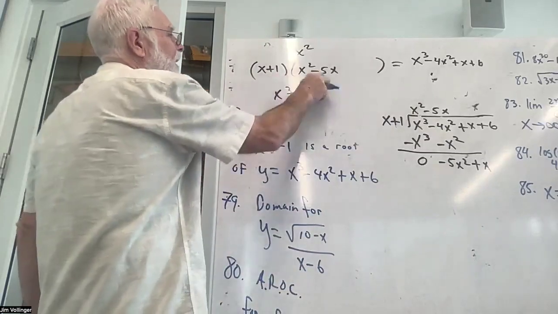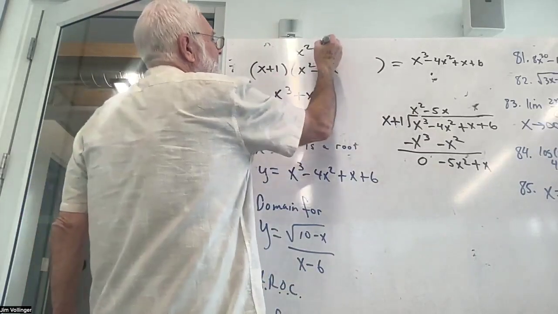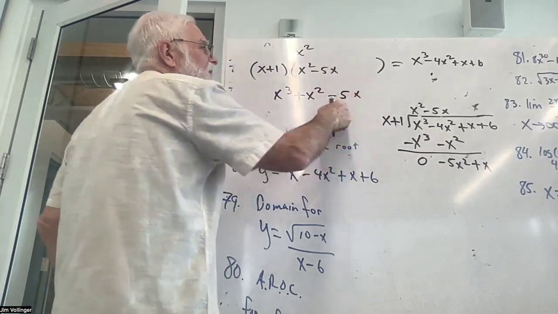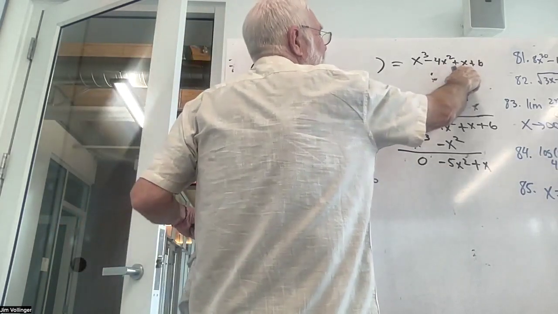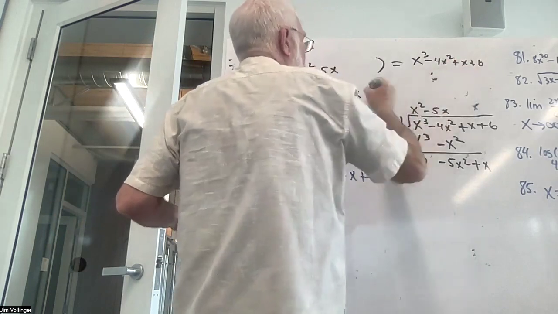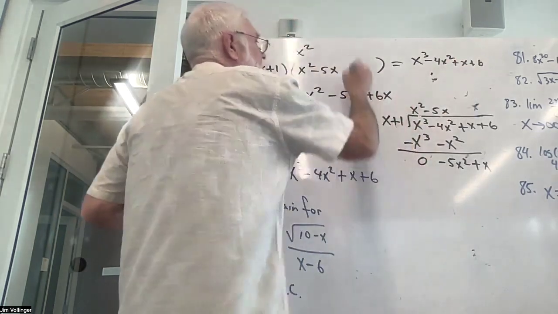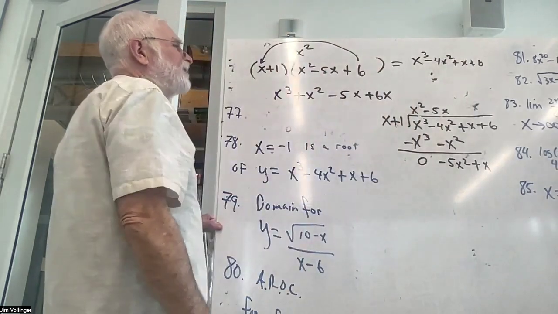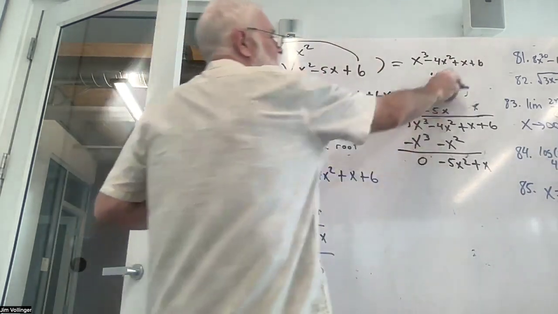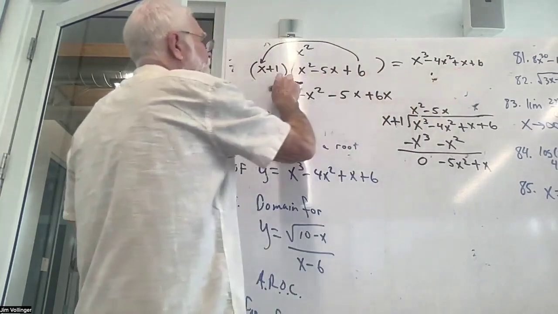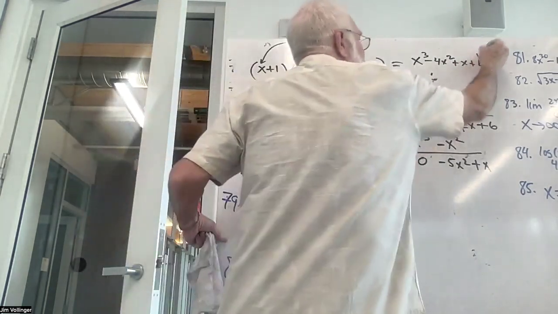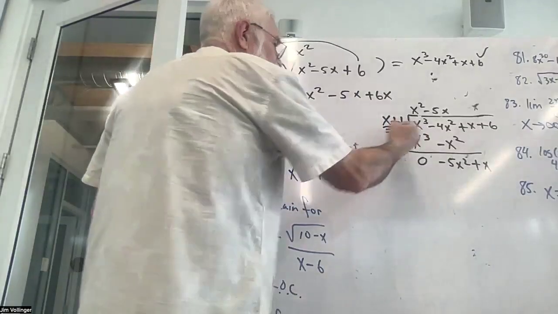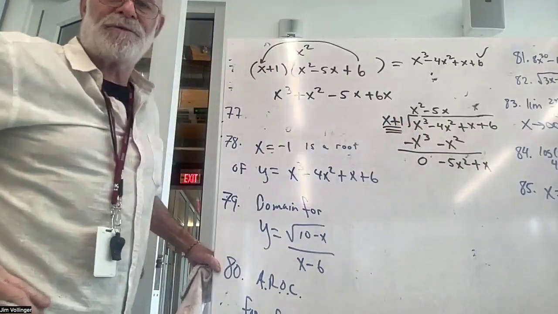So what's 1 times minus 5x? Minus 5x. And I don't want minus 5x. I want positive x. I think I got to go up 6x. And if I put a 6 here, oh, I think I get up 6x, which gives me what I need. And 6 times 1 is positive 6. There's no remainder.